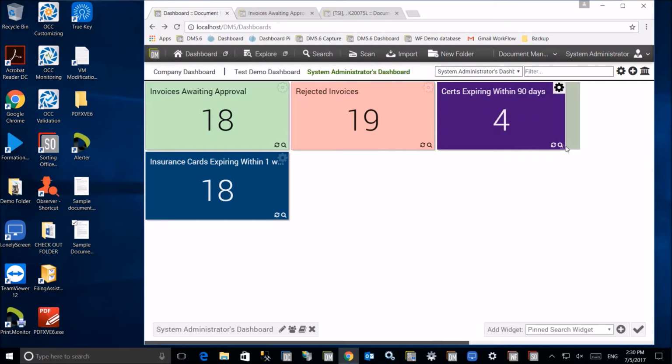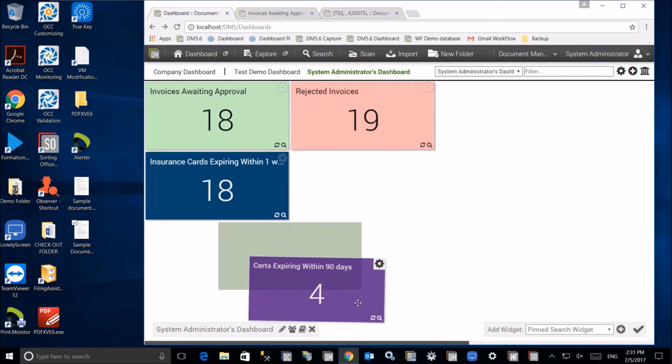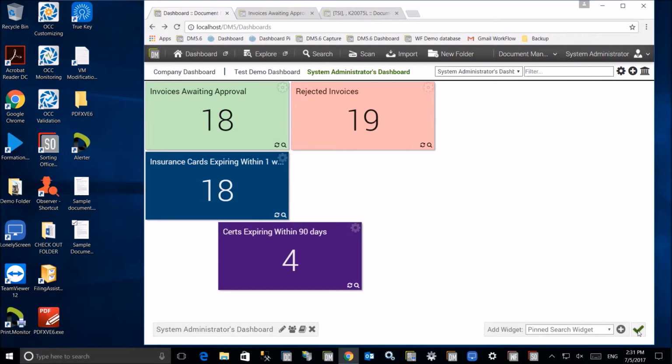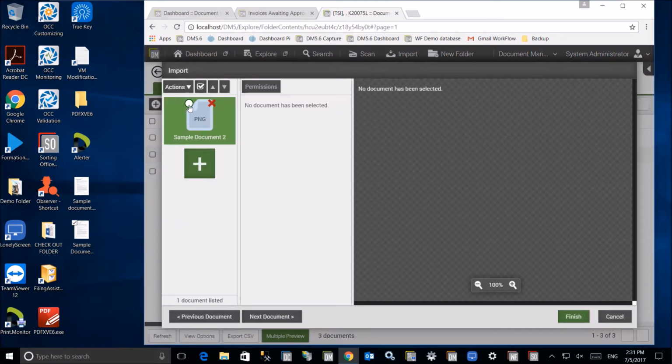Here's my widget, so I can expand it, move it around, and click my plus sign when I'm done. I'm going to add another cert so I can simulate it changing colors.